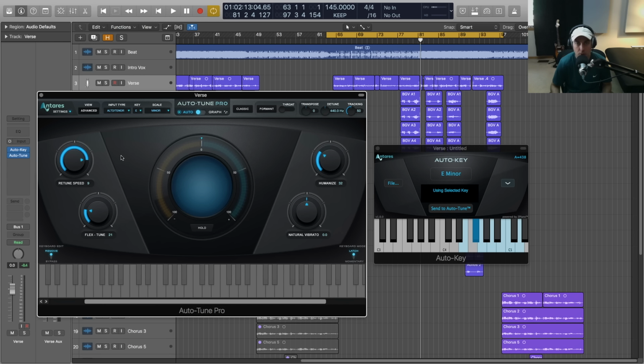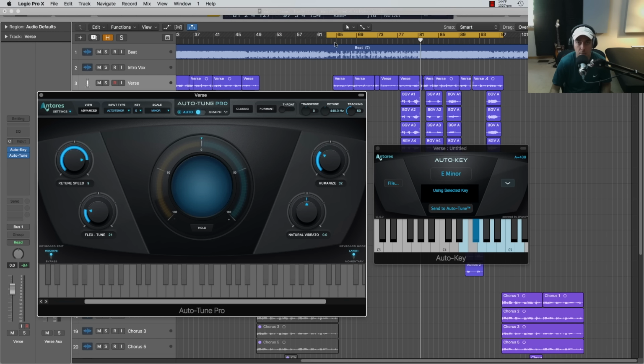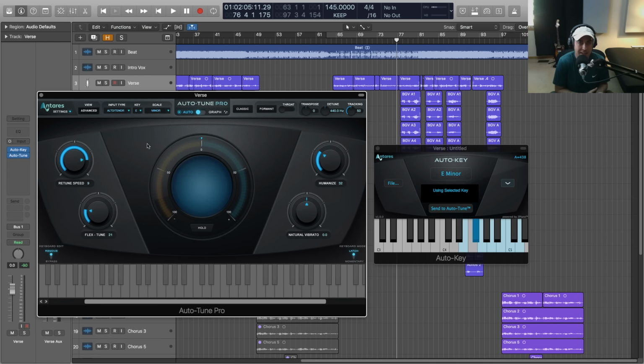So right now, we've got a little bit more natural sound with the retune speed slightly slower. We've got this flex tune knob turned up some more, allowing for a little bit more pitch deviation. And then we have this humanize control, which I really love about Auto-Tune. It's going to give us a more natural performance. Let's go in here and just for those of you who may not be as familiar with Auto-Tune, I'm going to just speed everything up, take these performance controls off, and we're going to turn the retune speed to fast just to get a different tone out of it.